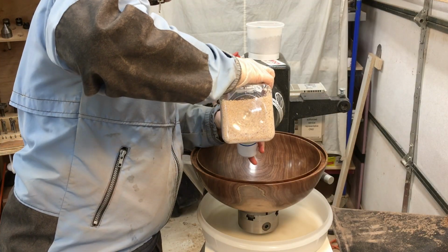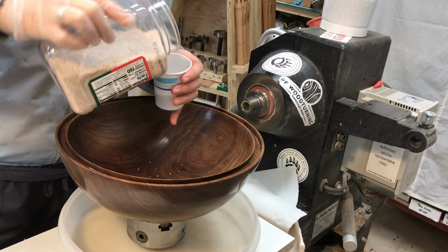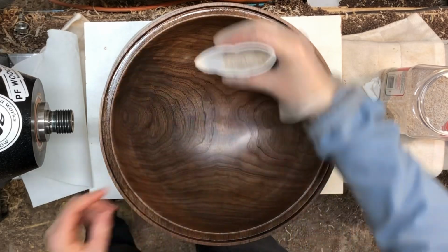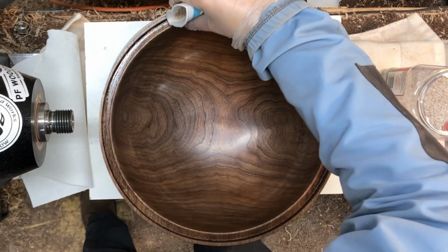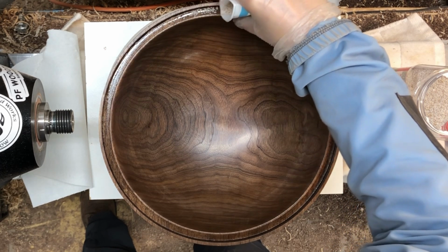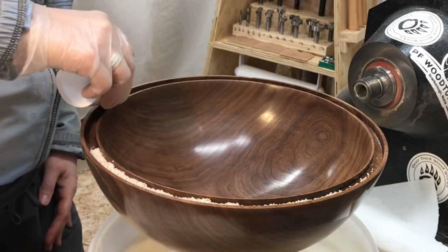So off camera, I sanded the bowl and then I put a coat of 3-pound cut shellac on it. And then on top of that, I did both of the abrasive pastes. Inside the channel, I added a layer of medium CA glue to try to keep the resin and stuff from wicking down into the bowl, which I've had trouble with before.